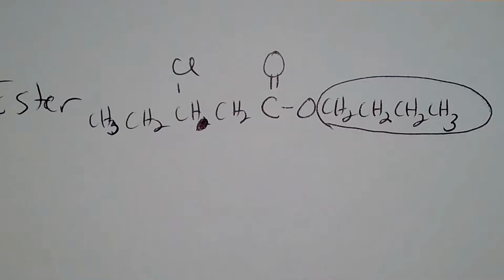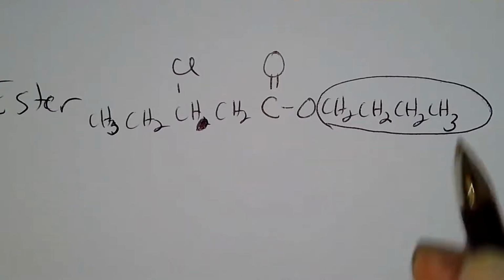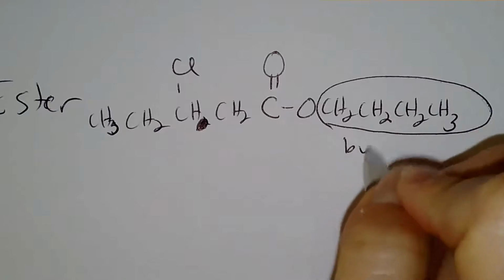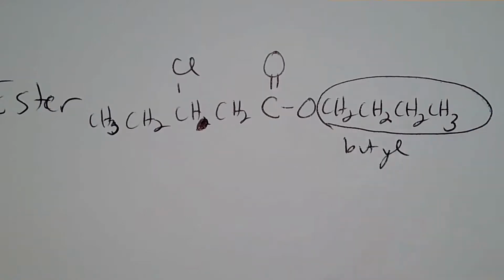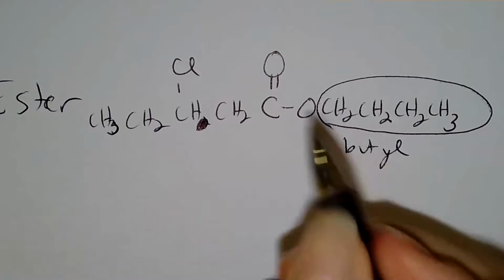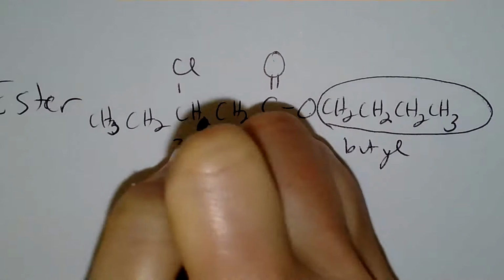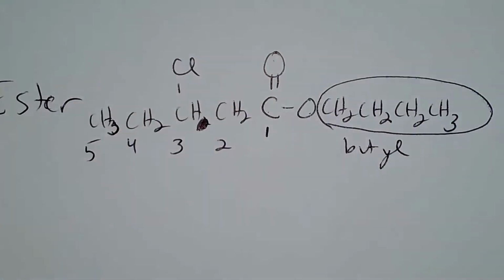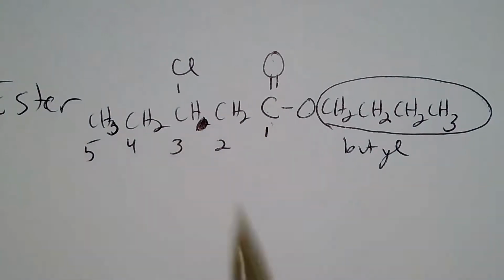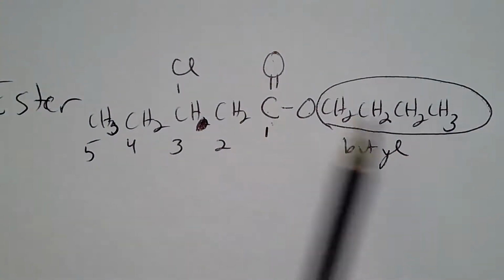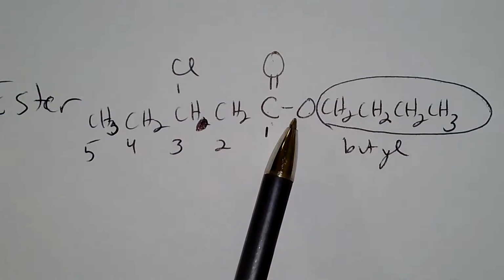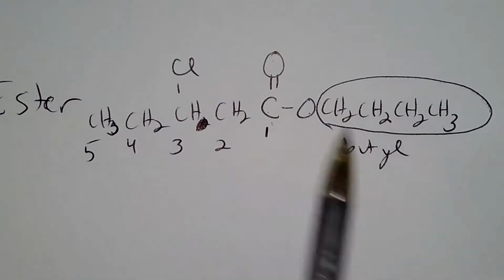So I would suggest with esters to maybe circle the side that has the oxygen to remind yourself that this is the branch. So this is going to be called butyl. Maybe try there first. And then start with the C double bond O and put a 1 there, and then start counting from there. Again, circle the branch and then go, okay, everything else is the longest chain. Maybe that will help. It's nice to see the branch is the one off of the oxygen. It is kind of weird because it's kind of in the middle.